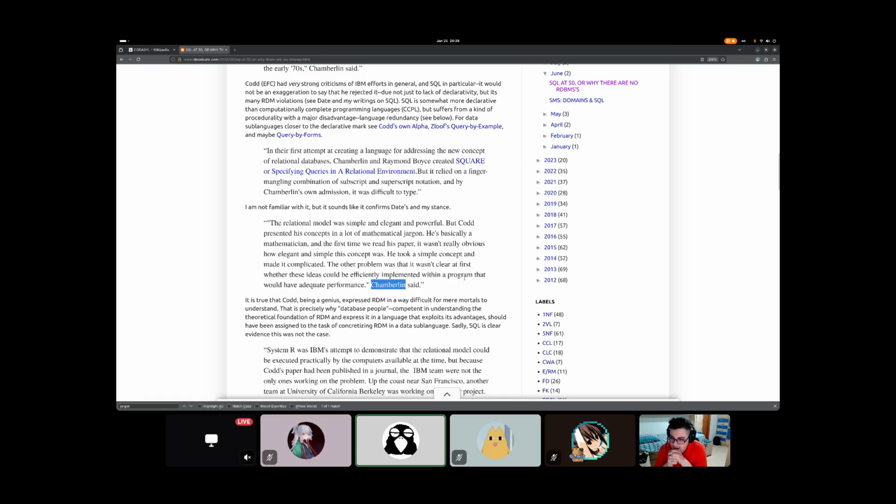Chamberlain is one of the guys that implemented the first SQL. The concern is, can we make this implementation fast? That's a valid concern. But the other valid question is, how do you know this is not a skill issue on your part? Exactly. It's funny, because the guy's an IBM, very qualified person. I'm not saying he wasn't. I'm just saying that if you're an intellectually honest person, you should at least do a self-assessment, a self-check: okay, is this bullshit or is this on me?